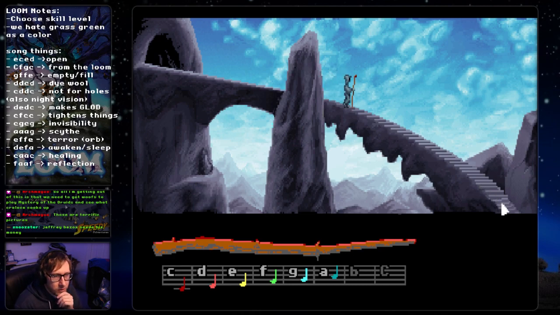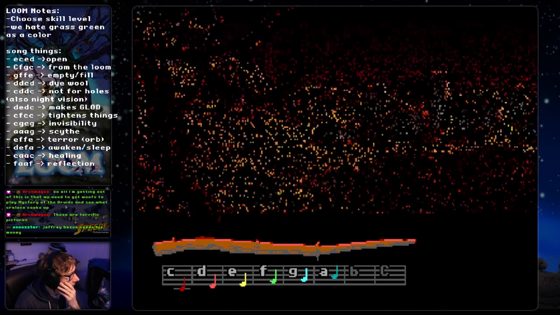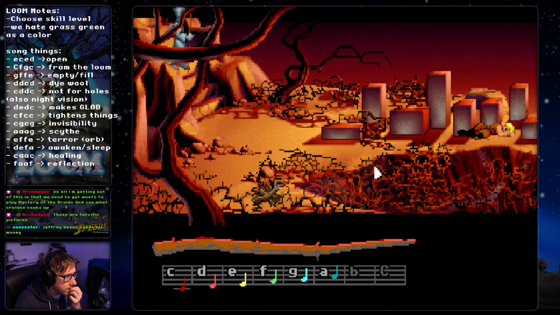I thought, so we just got this reflection spell, so it was kind of natural for me to be like, there's something we can reflect. Maybe we can duplicate ourselves or something, but apparently that's all there is to it. Oh, right, the dragon. What's happening here? Okay, new screen. This is interesting.